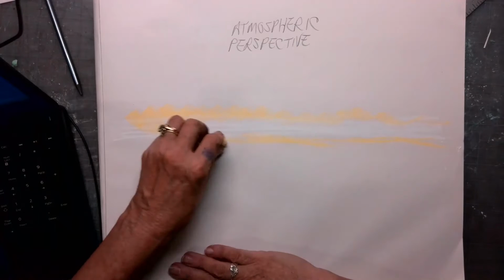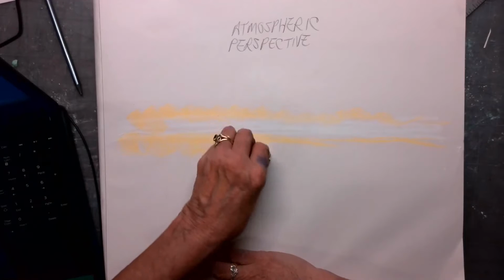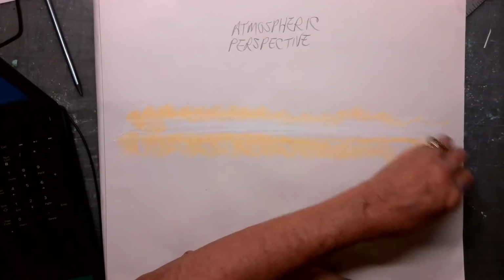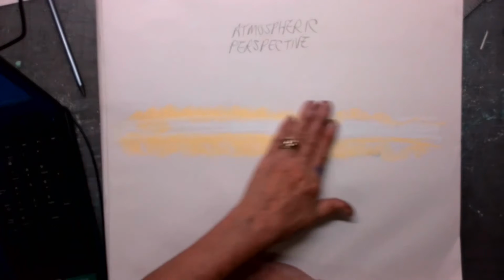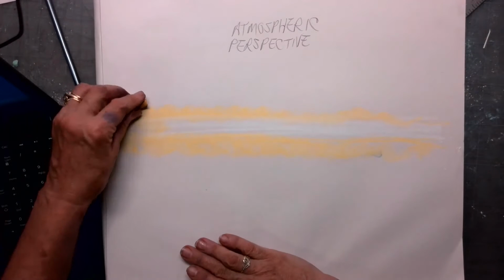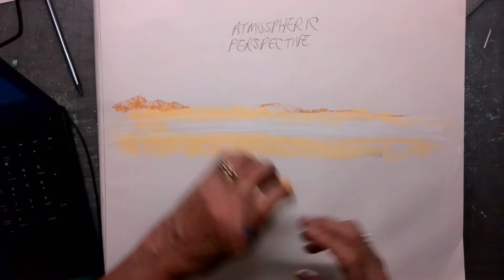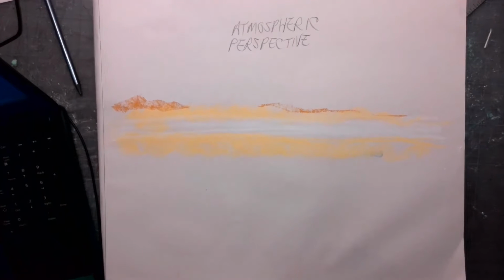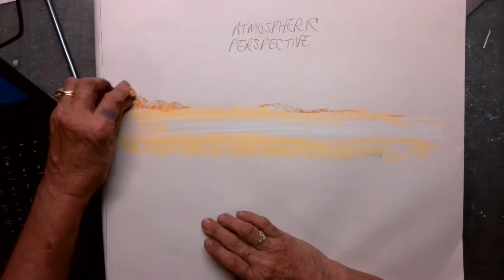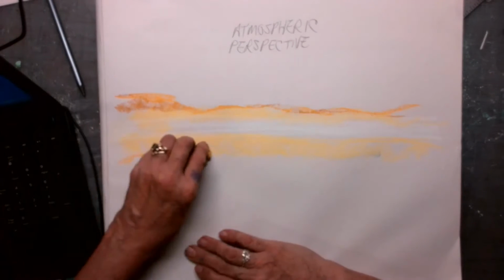So I'm going to create a horizon line where the earth and sky seem to meet. But I'm going to blend it. Now, if things blend together, they're going to seem to be very, very far away. And so the more I use similar colors and similar shapes, the more it will seem as though I have distance, because things blur in the distance.